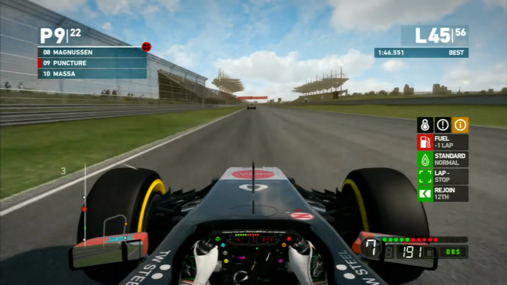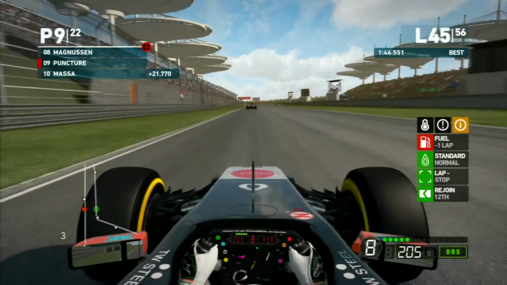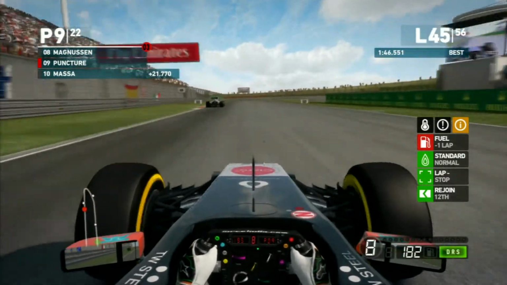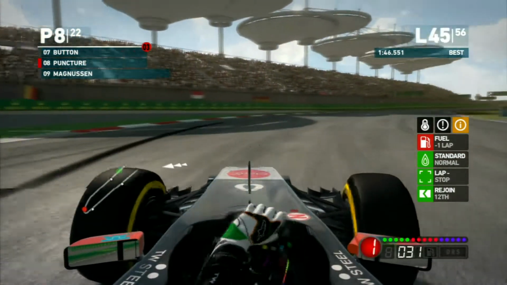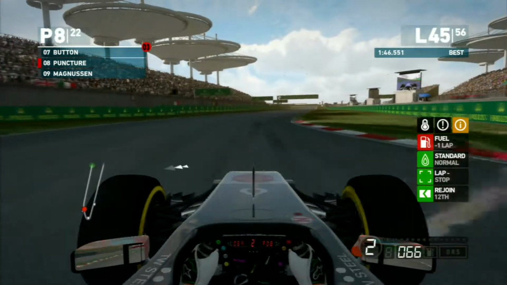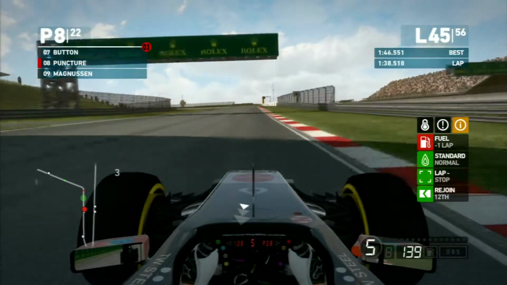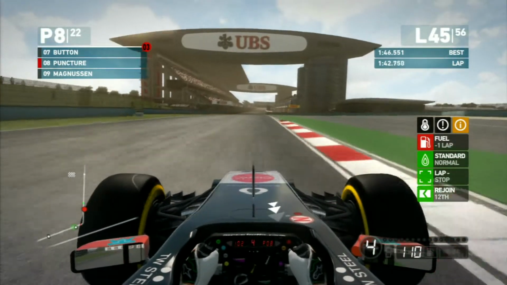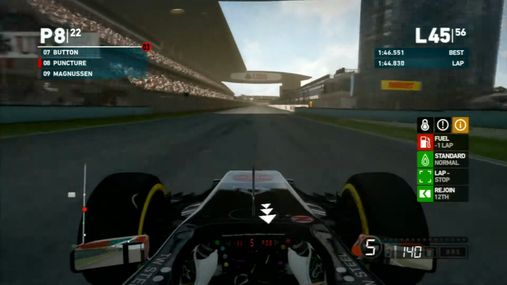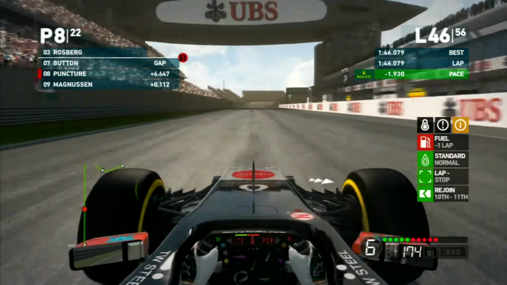But in the next lap, we're going to go on the counterattack and see if we can pass Magnussen here. We're going well, a huge dive. And it looks like it's going to work. We're back up into 8th. But we've been burning a lot of fuel trying to catch back up to these guys.